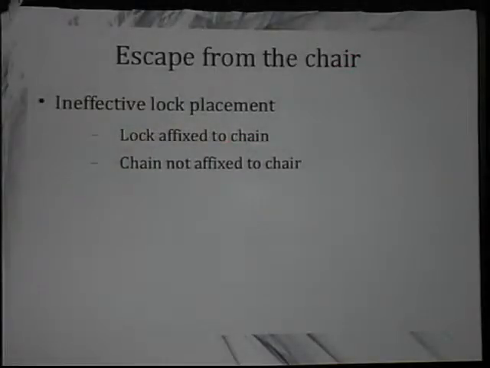So Waldo escaped from the chair because the lock was affixed to the chain, but the chain was not wrapped through the chair. Now, if the chain was only wrapped through the chair once or twice, he might be able to wriggle around, manipulate the chain so that there is more give on one side, and pull it off his head or try to turn upside down and shake it off. But anyway, that's an example of the lock not locked problem.